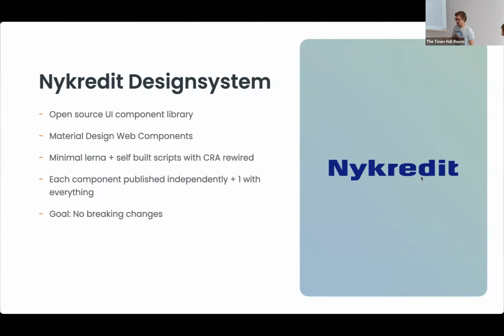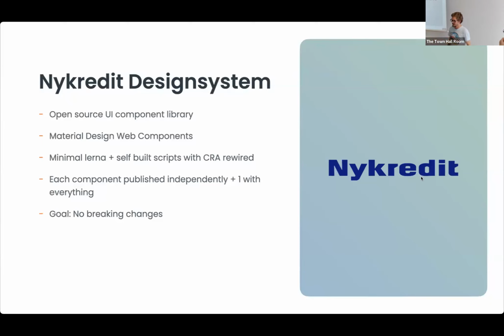And then once I had shown what that could do, they have this design system, which is an open source UI component library that they use. It's called RMW, basically wrappers around material design web components. So they use the official material design web components library as foundation, and then they add some wrappers onto it so that you can use it with React in a nice way. Then this repo had some minimal Lerna. Basically, Lerna was used to update the version in every package.